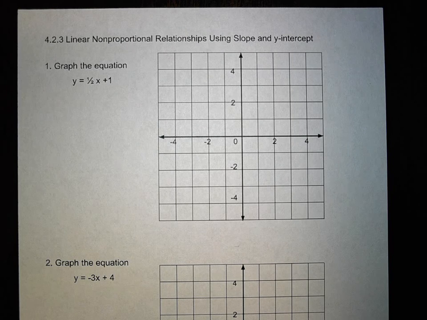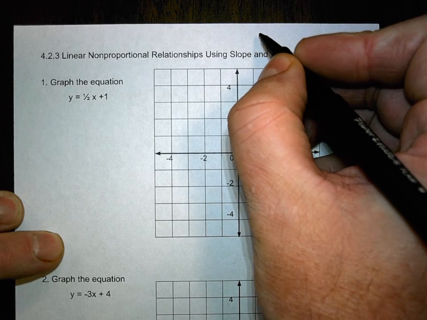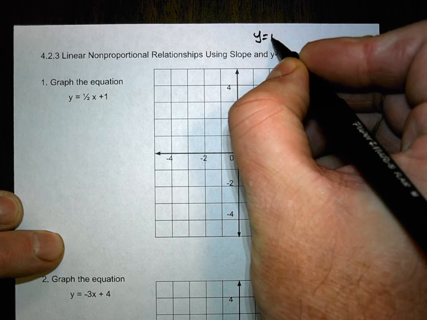Now we're going to talk about graphing equations. You guys have been doing this. It's a continuation of everything we've done. We've got two equations now, but what's the equation we're focusing on right now? Y equals mx plus b.